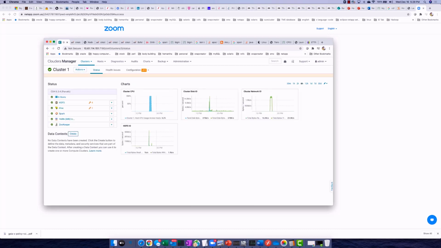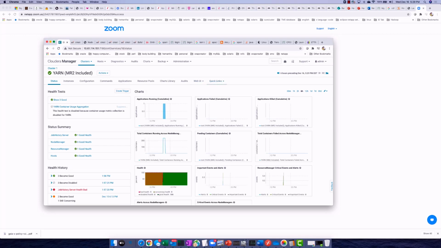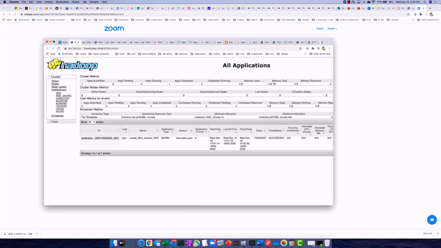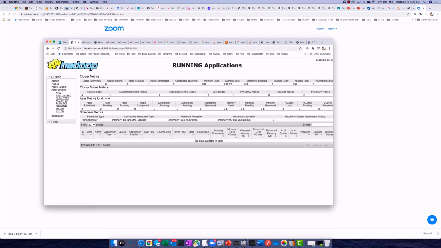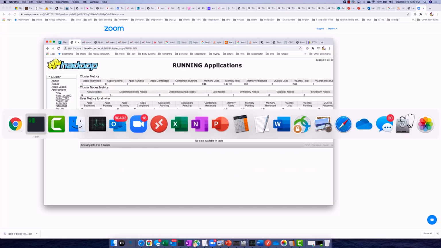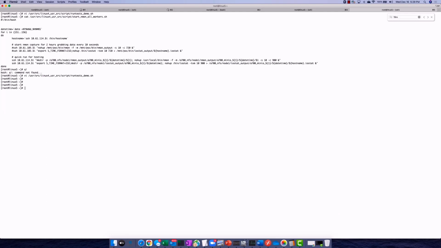Let us check out the resource manager interfaces. Here we are running 6 nodes, and all nodes are running with 240 GB memory and 40 cores. Currently we do not have any applications running. Let us run the applications now.